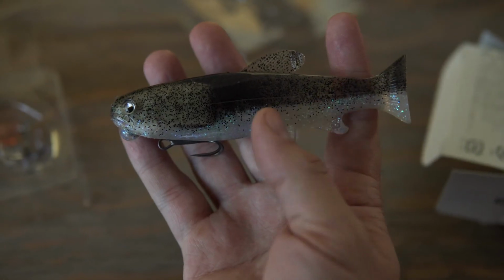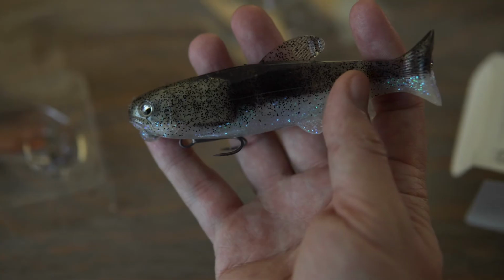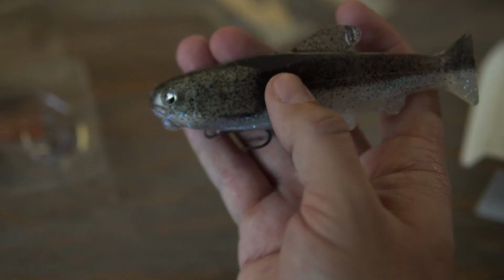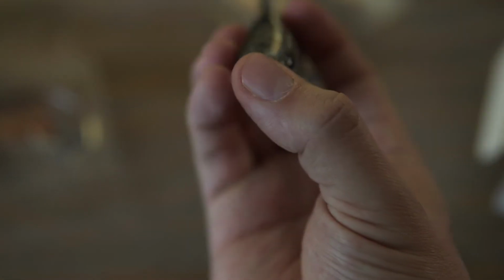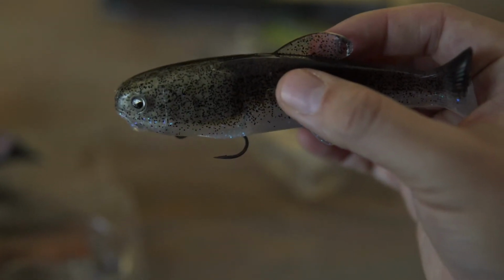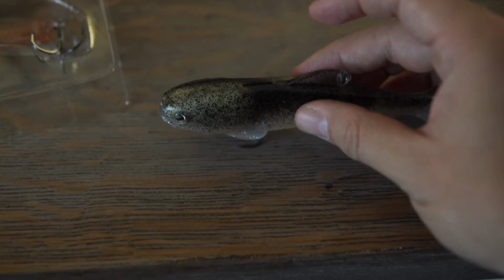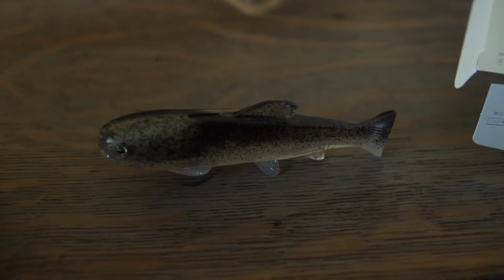There, trying to get into focus. Super cool. I'm glad I got this color so you guys could see kind of all the technology that goes into it. So here it has this hard head where it's a line through bait. So you stick your line through, it comes out at the top or it comes out at the bottom depending on the channel. Has a little bit of a chin weight, and the way it falls is it falls very, very horizontal, and it lands flat. And so what that's going to allow you to do is so many different things.